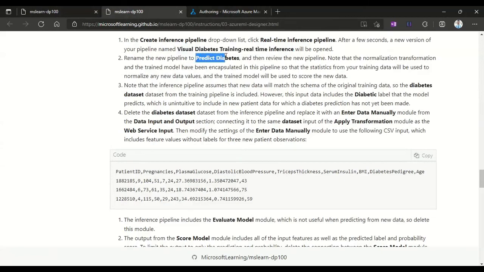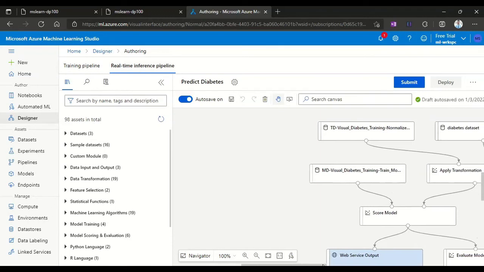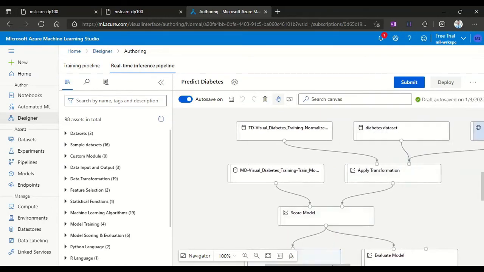Now we will name it predict diabetes. That's our inference pipeline. Here you can see real-time inference pipeline. This inference pipeline is saved now.